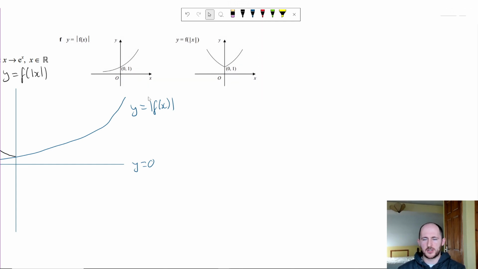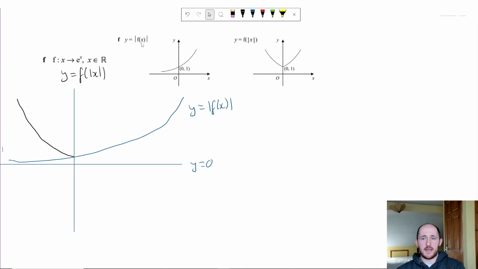So the original function and the mod f of x function is the exact same. And then here again, it kind of just looks like it should be more of a tip, which I think I've got the tip fairly well. But again, remember, we're not Pablo Picasso. All we need to do is make sure that we label those coordinates and we're done.